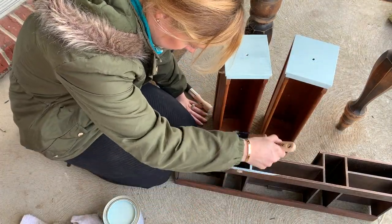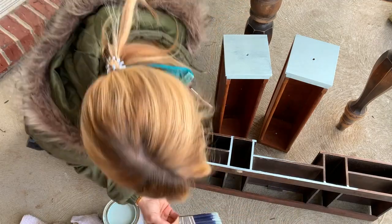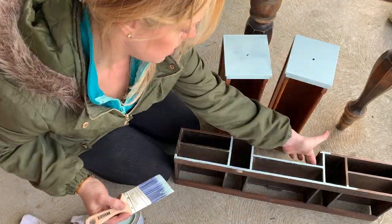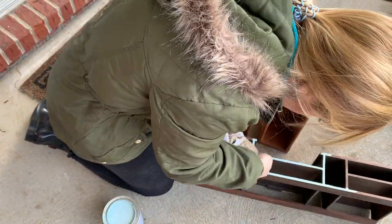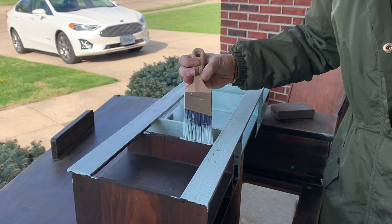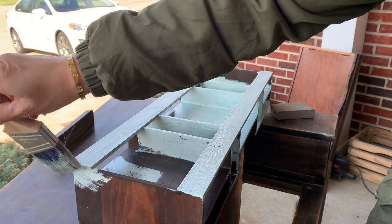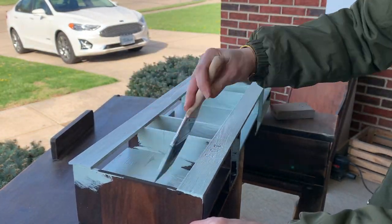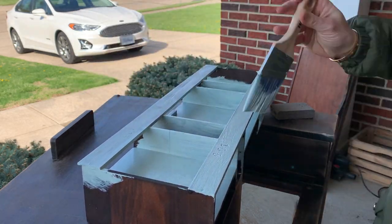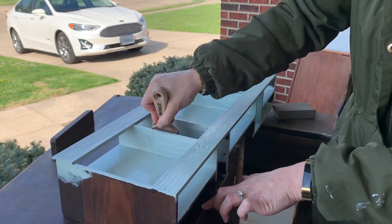The problem was when I went to paint this envelope part, I'm just going to refer to it as that, I don't know what it's actually called, the paint just kept dripping down into it and there was no way for me to wipe it up. I just couldn't do it without making a big mess and it not working. I don't know how people do that, but it wasn't realistic for me. So I did end up painting the whole inside. I'm actually really glad I did because once it's all said and done, I don't know that it would have made sense to have that dark inside, because there was no other dark that you could see, because the rest of it was painted and all the dark original wood is in the inside of the drawers. So I'm glad I ended up painting it anyway.